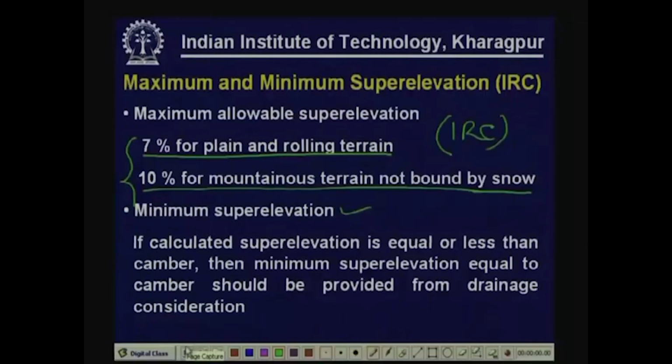Now, again camber, what should be the actual value, that will again depend on what is the rainfall, whether it is heavy rainfall area or medium rainfall area, and what is the type of surface that is used for the road, whether it is impervious surface or other type of surface, say earthen roads or gravel road. So, obviously, the requirement of camber will depend on all those considerations, but camber should be the minimum acceptable slope, and also there is a prescribed limit for the maximum slope or the super elevation.